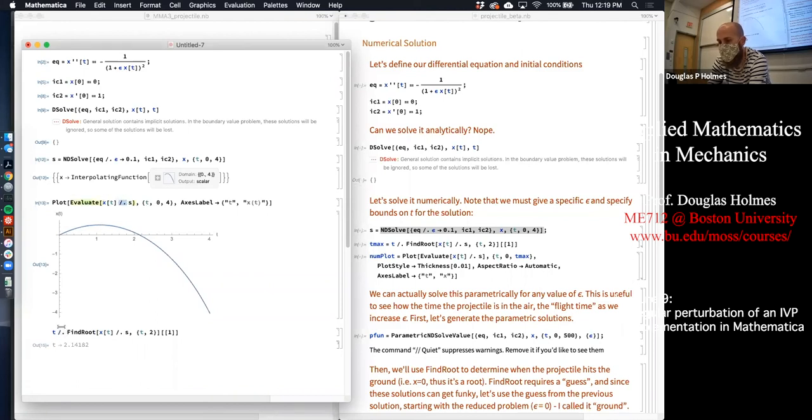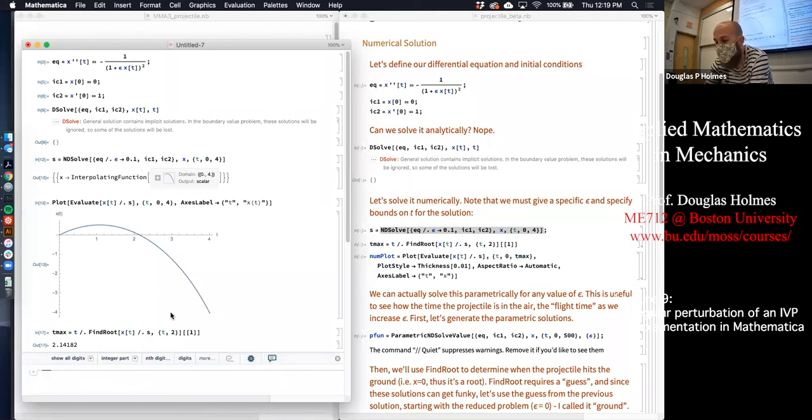Replace this with the solution. Replace t with what's happening over here. And when you do that, the t goes away. So now you get what you want. You get a number, which is the amount of time this ball goes up in the air before it comes back down. So we'll call that the maximum amount of time. I'll call it t max and save it.